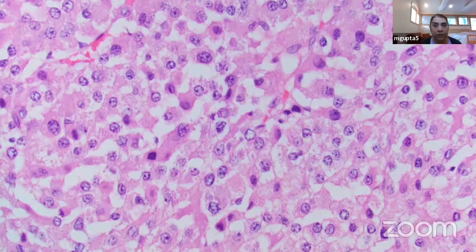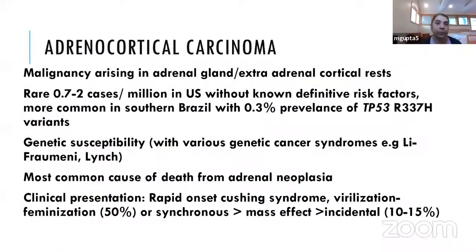And counting the mitotic counts in these lesions is actually a bit of work. If they are not apparent, one should diligently be counting the mitoses in these large lesions to identify the highly mitotic areas and to come up with an accurate count. And you will see why that is important.